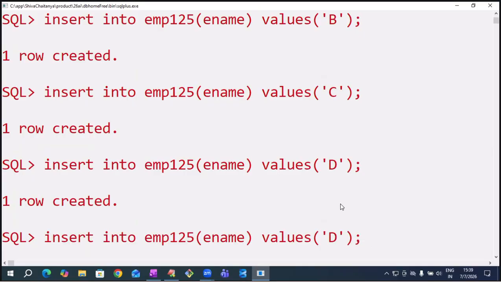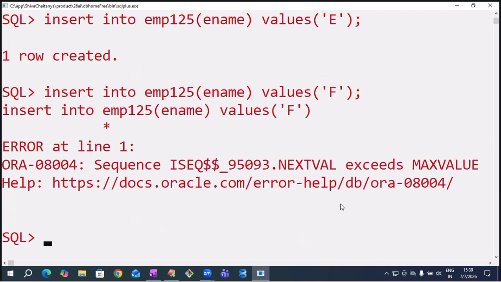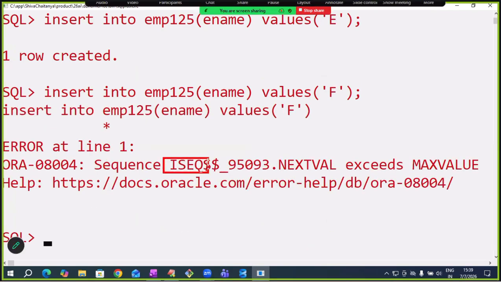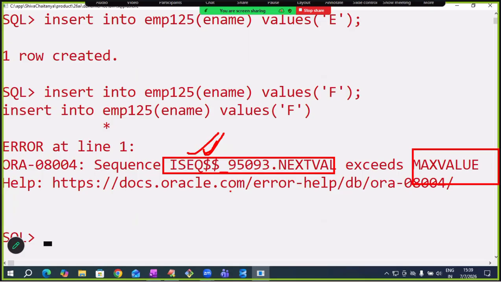D: 1004 inserted. E: 1005 inserted. Reached maximum value, error. So with this we can understand that if we use the identity concept, internally it is using the sequence concept. Internally it is using sequence only.